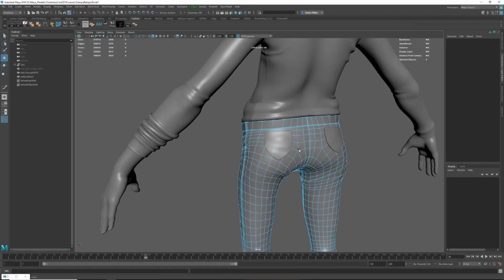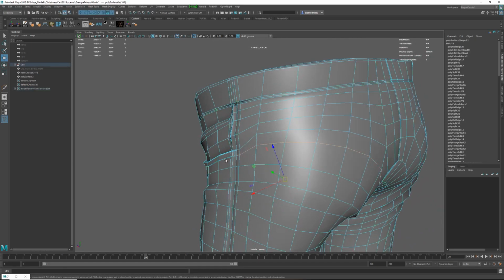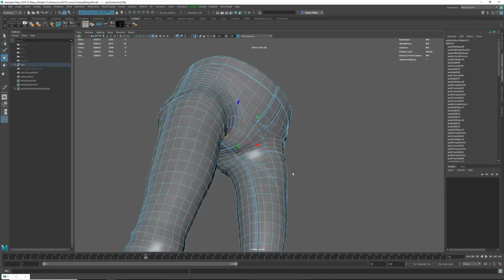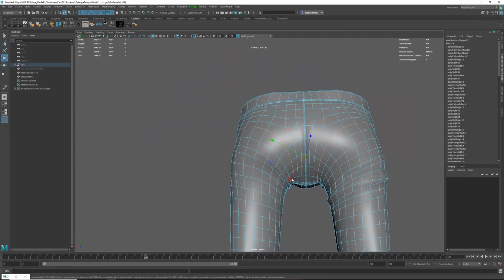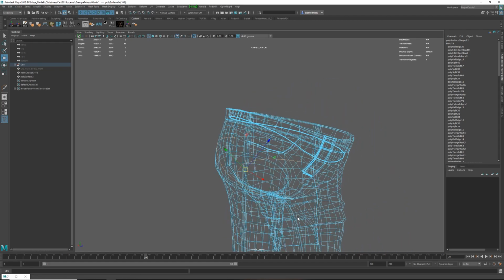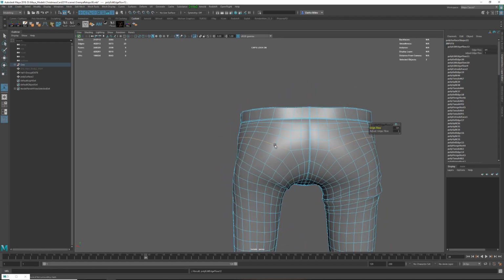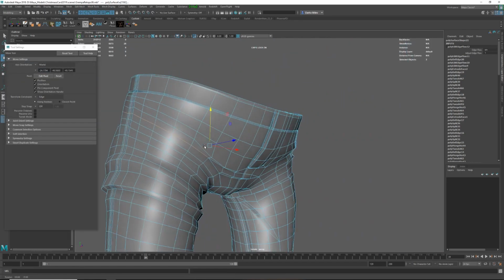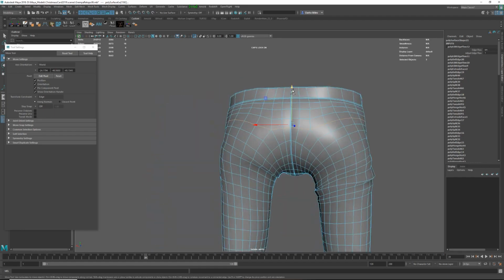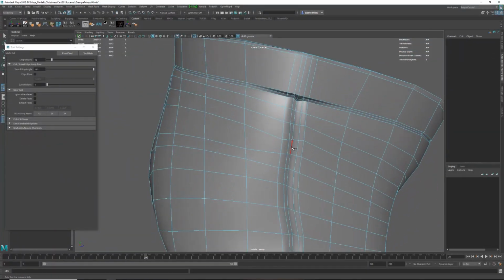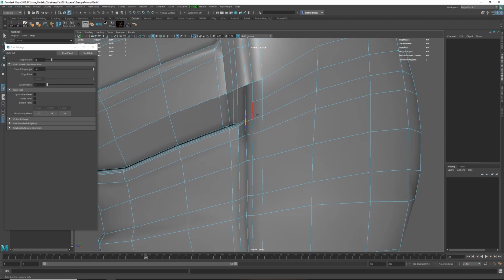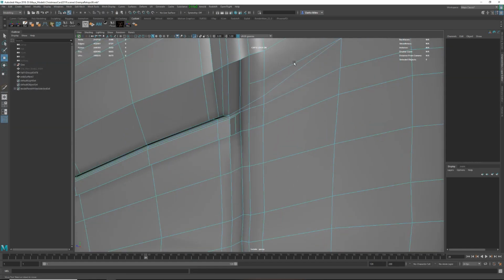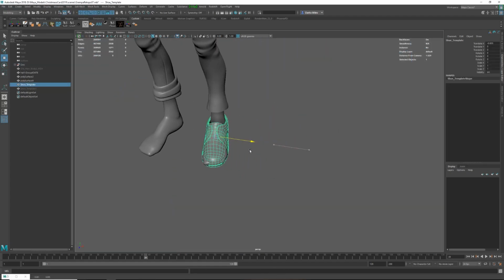all of this is pretty much trying to work with the limitations of the topology that you already have preset, but adding all the details. And as you can see, it is doable. It's a little bit of a tricky thing to figure out. But if you do it a couple of times, it's definitely a skill that you need to master. But once you have it mastered, it's very easy.